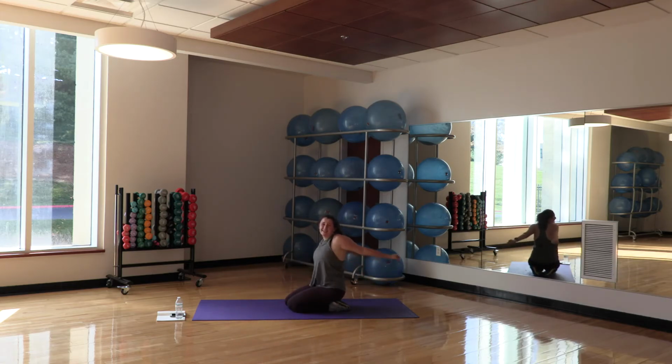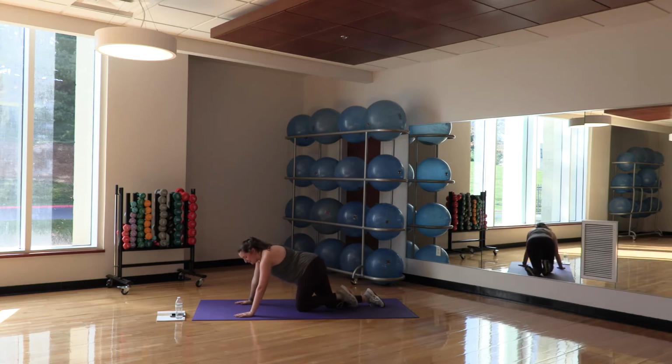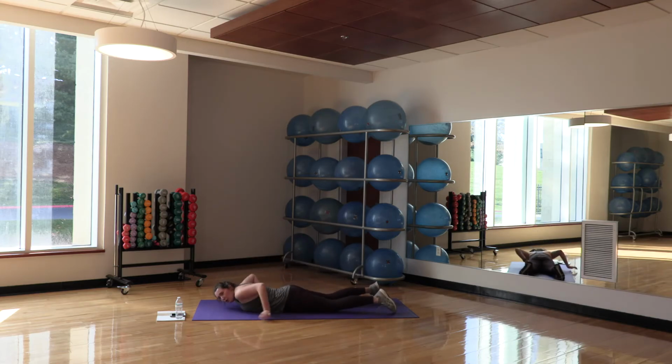We've got 2 30-second exercises left. We're gonna lay all the way down on our mat and we're working that lower core here. We've got our back core working out.